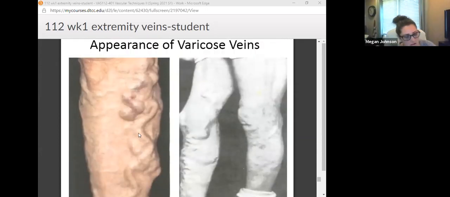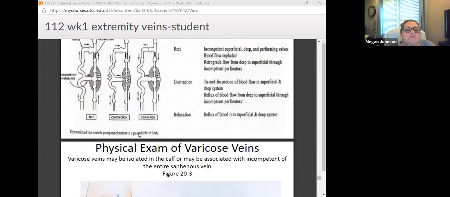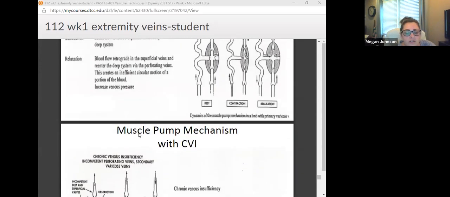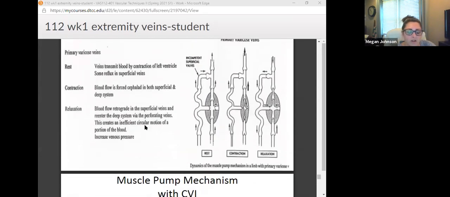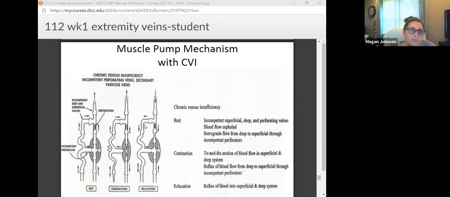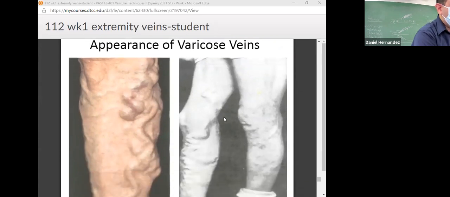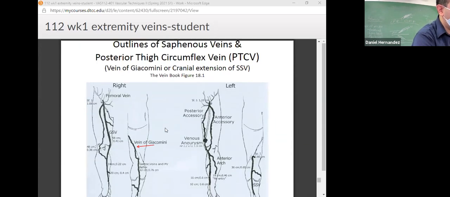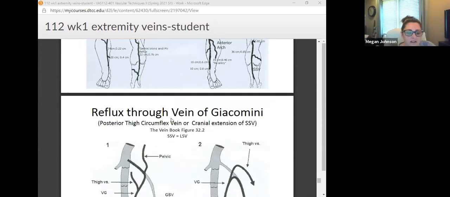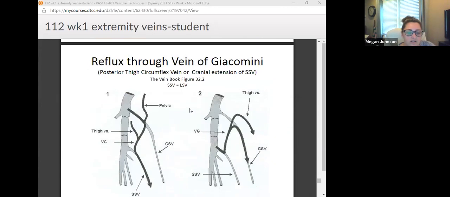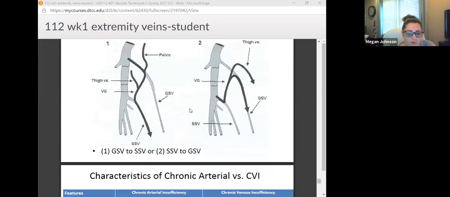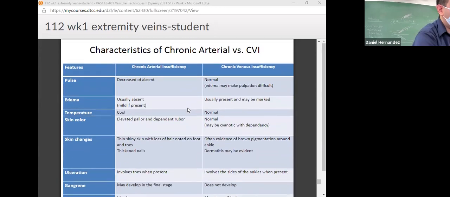Okay. So the spider veins, what are they called? Those are more like small superficial venules. So they're just really superficial. Okay.